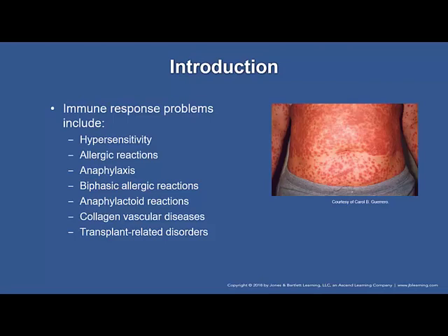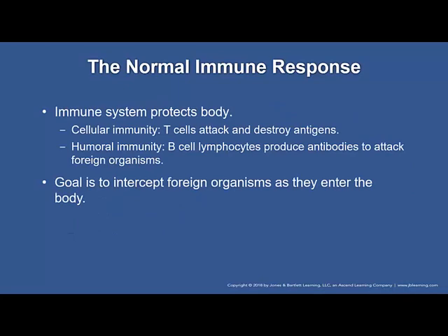An anaphylactic or allergic reaction is essentially an exaggerated response by the immune system to a foreign substance. Immunologists discovered anaphylaxis in the early 1900s while attempting to immunize dogs against the deadly sea anemone. Anaphylaxis results from exposure to a particular substance, setting off a biochemical chain of events that can ultimately lead to shock and death. The immune system is a very complicated body system responsible for combating infection, with components all over the body.